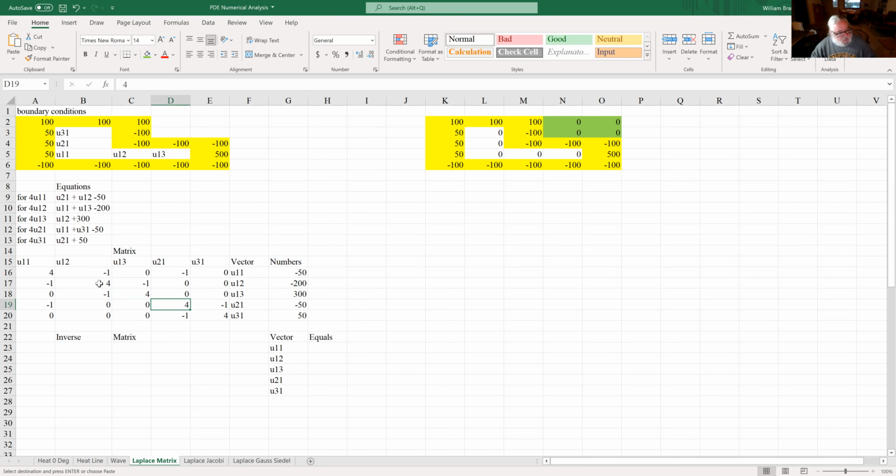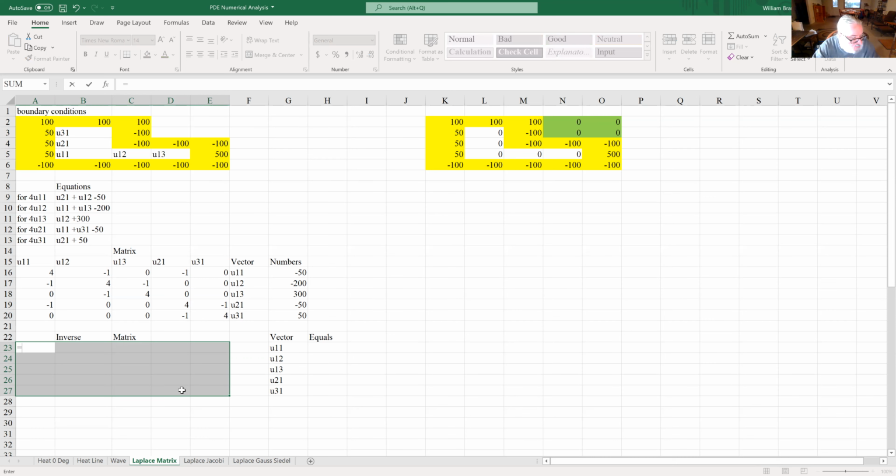So how do we use Excel to find the inverse of a matrix? Well, we pick a place where we want our inverse matrix to be. That's in there. And then we type in equals MINVERSE for matrix inverse, and then you can go down the list just by hitting the down arrow key, and then tab will input that. And it wants an array, so it wants U11, and then you hit shift, and you click down to the other end. And then you remember to close the parentheses.